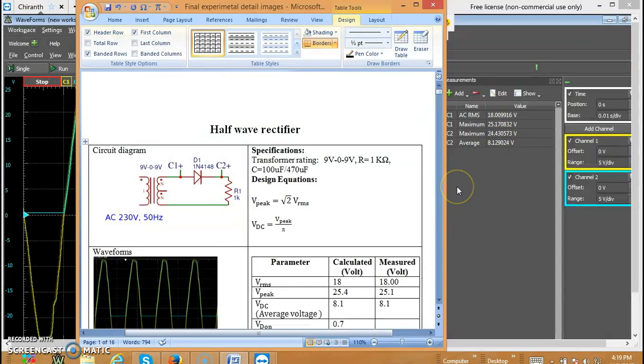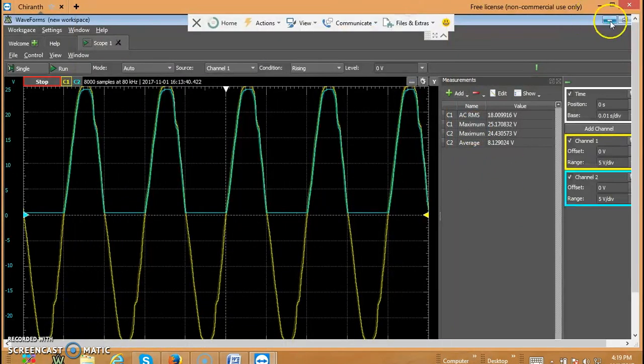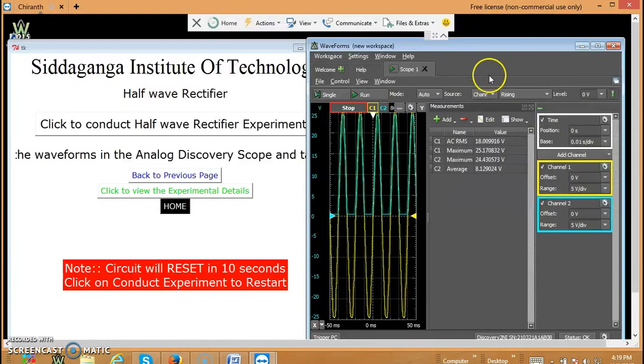So these are the voltages that I'm measuring from the actual experiment which I did virtually. I'm not going to SIT, but still I was able to measure the voltages because I could connect to the experiment remotely. Okay, we were able to do the experiment now. If I run this, it will go off because by this time the circuit would have been done. Now let me go back to previous.